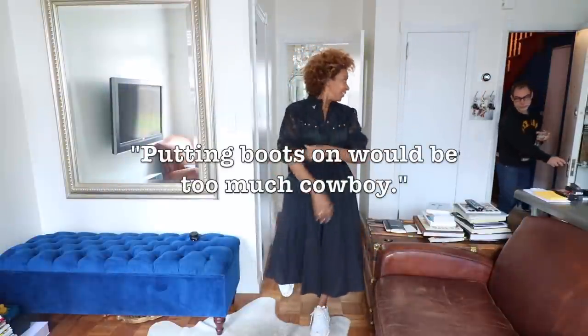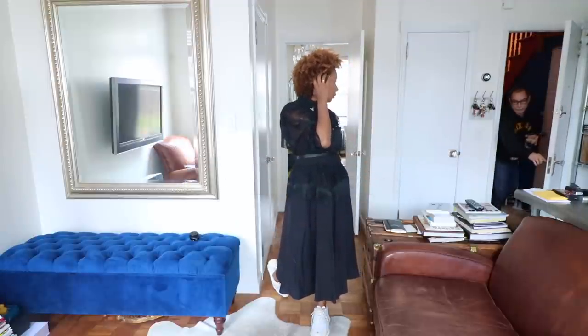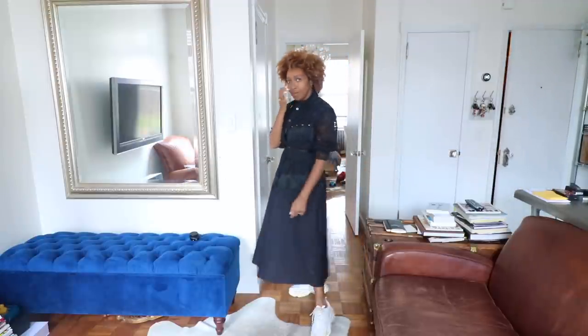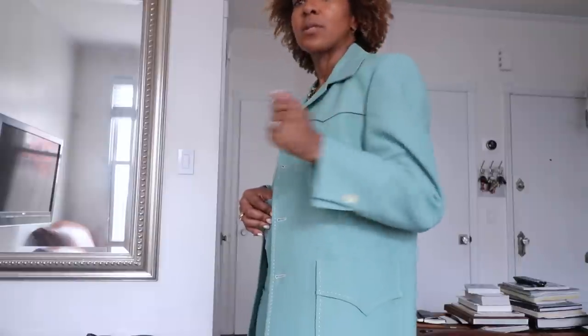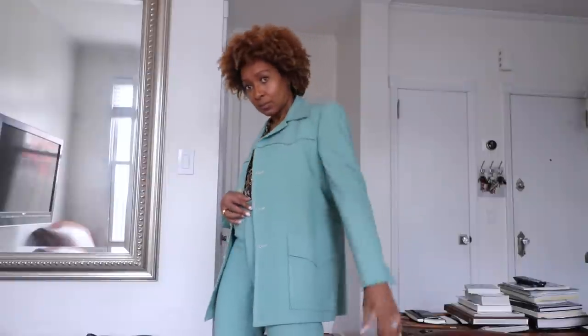Putting boots on would be too much cowboy. What boots? Okay. Any pair of boots on. Yeah, that's what I'm thinking. Look at him learning. I swear in a former life, I was a man from the 70s. I had to have been.